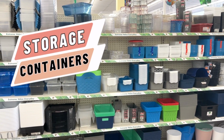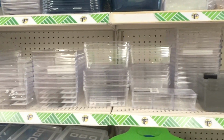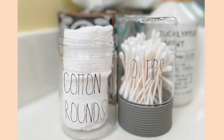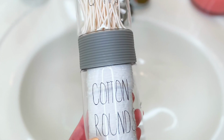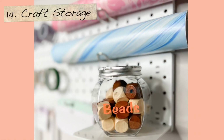Not a huge surprise here, but I love the storage containers from Dollar Tree. I'll show you some plastic ones as well as glass. These are great not only for storage, but also you can add your own little DIY flair to them. I love adding vinyl or even sticker lettering that you can also get at the Dollar Tree to really up the organizational level on these. I used the pegboards from Dollar Tree.